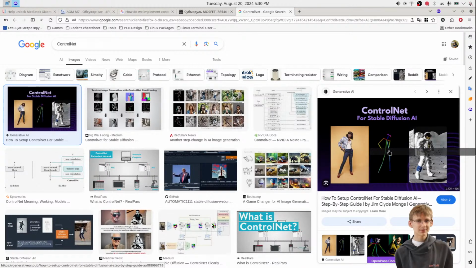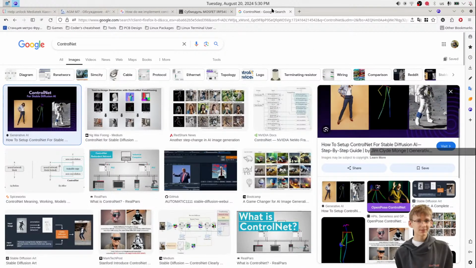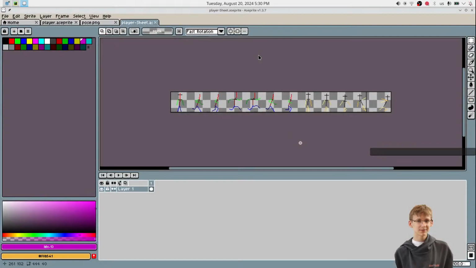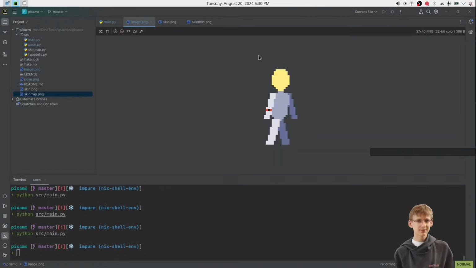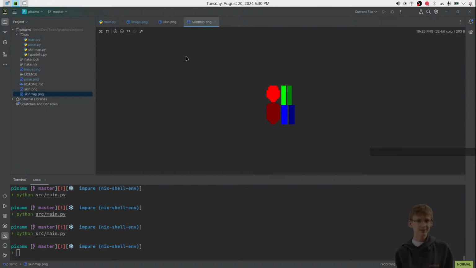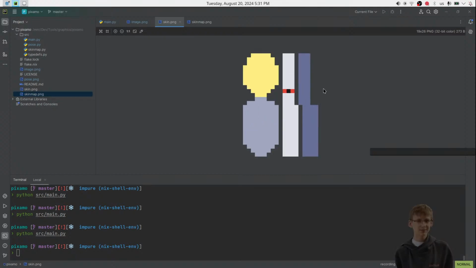With, for example, YOLOv8, you can extract the pose, so ControlNet can generate the image with the set pose, I guess. What I am doing is something AI would be great for, but in this case I don't want AI. One reason is I want to generate not the texture but the UV coordinates, so I don't apply the skin immediately but when I'm actually running the game, so I can modify the skin during the game.